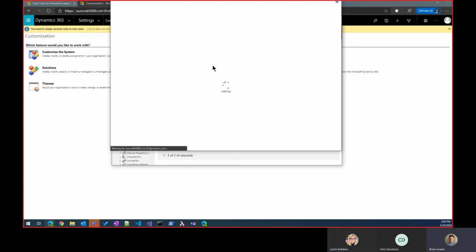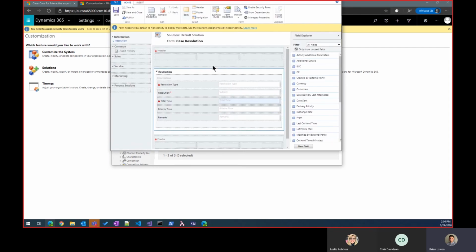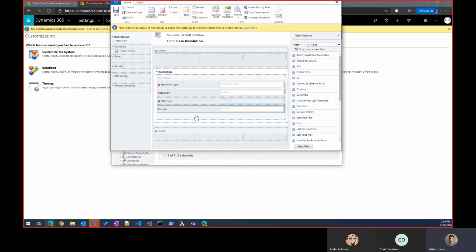So the way this will benefit them is they'll be able to now add any additional information that could help them with identifying or resolving a case. For a lot of customers, they can both now remove fields and add additional fields. They might not need billable time for their particular business needs. Maybe they don't bill how they resolve. So that was potentially an unusable field for them, and they can just go ahead and remove that from the form.